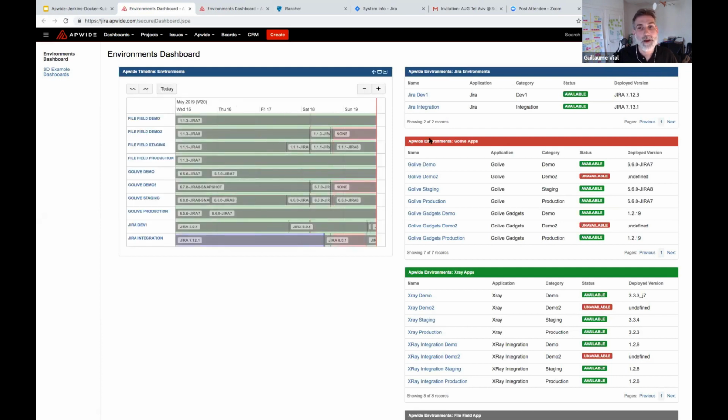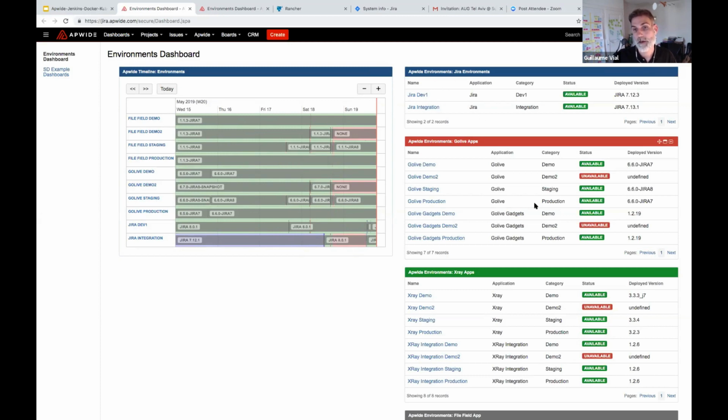Here we have two types of dashboards. First, a timeline-like dashboard, a bit like what Yasin and David just showed you before, but here it's a specific view. You visualize the history of the last deployed versions of your different environments listed here. And the color red means that the environment is not available. So you have the history, the logs of the availability and the version deployed on your various environments.